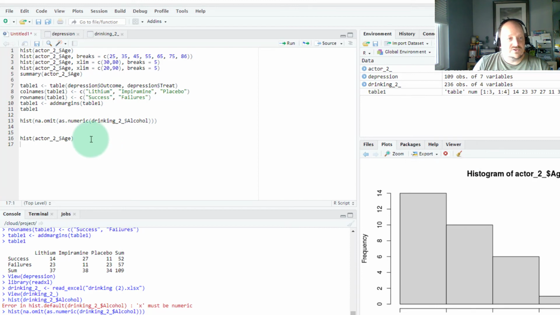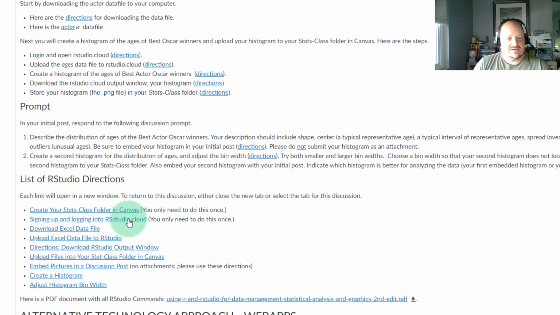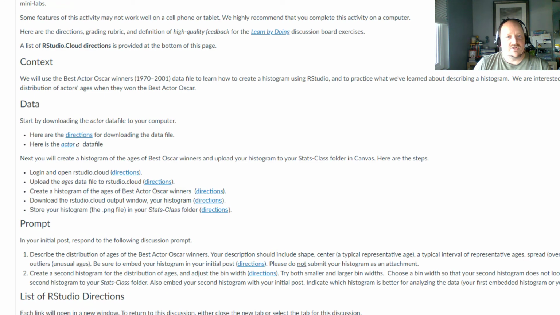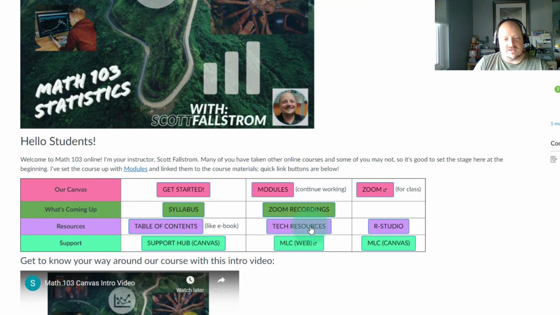A couple other things you could do, and if you ever get a little bit stuck wondering what's the code for this, all of the code that you need is going to be given to you in the directions that are in here. If you're struggling, I have created on your home page a tech resources page and also an RStudio page.